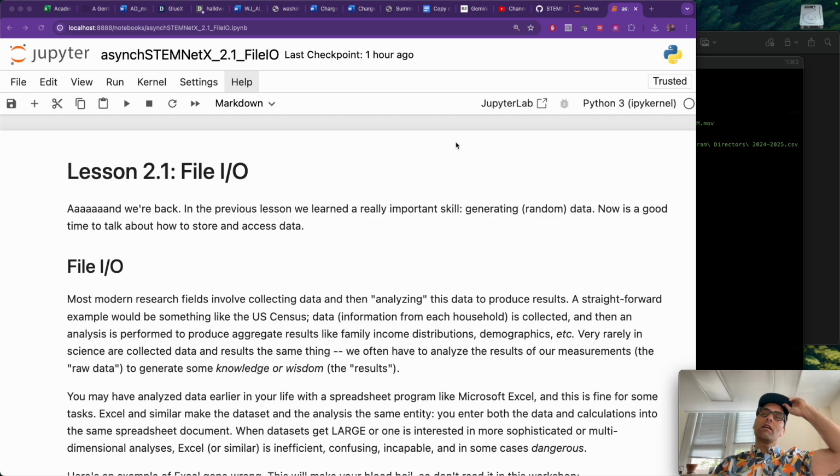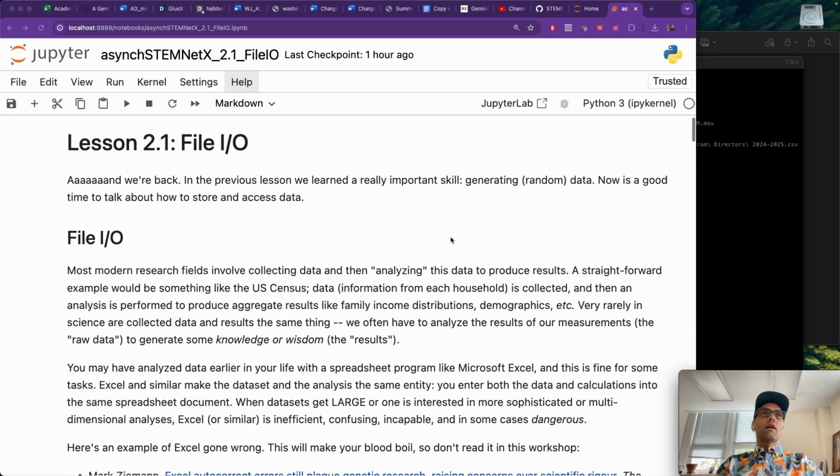Lesson 2.1 on file input output, otherwise known as file I/O. So the backstory here, the motivation, is that in our previous lessons we've done a lot of variable declarations, and that's a way for us to store information in the random access memory of the computer so that as long as a program is running, it can use that information, it can use those stored values.